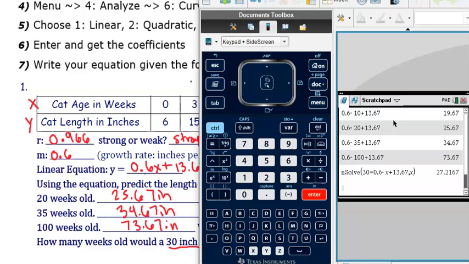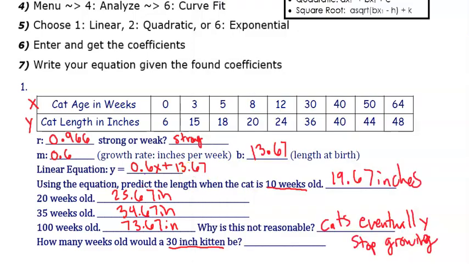And there's your solution, 27.22 weeks. So a kitten that is 30 inches will be approximately 27 weeks old.